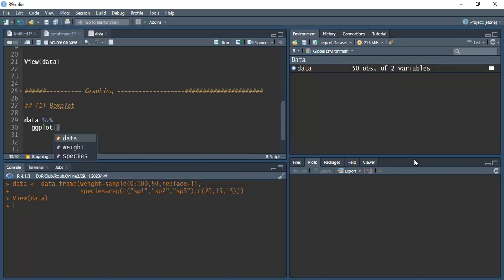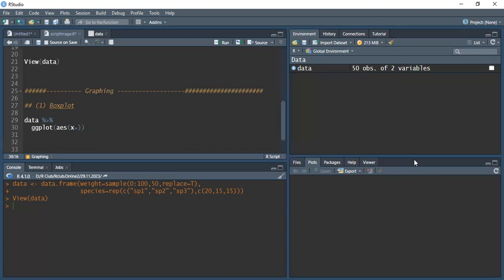We need to define the coordinates, that is the x and y axis, using the function aes, aesthetics. Within our function we specify what x is.